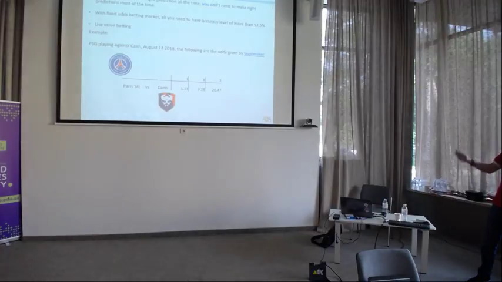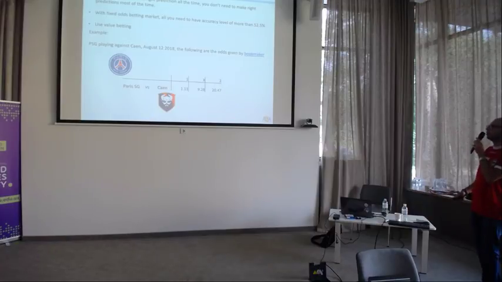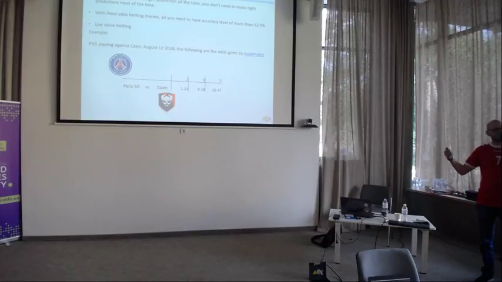But if you are interested in how it works in betting, here is a very simple example. Let's say we have the following two teams, Paris Saint-Germain playing against Caen, two French teams. And now you can see the coefficients given by the bookies: for Paris Saint-Germain winning it is 1.11, and for Caen winning it is 20.47. Now, if you want to bet, on which event will you bet here?